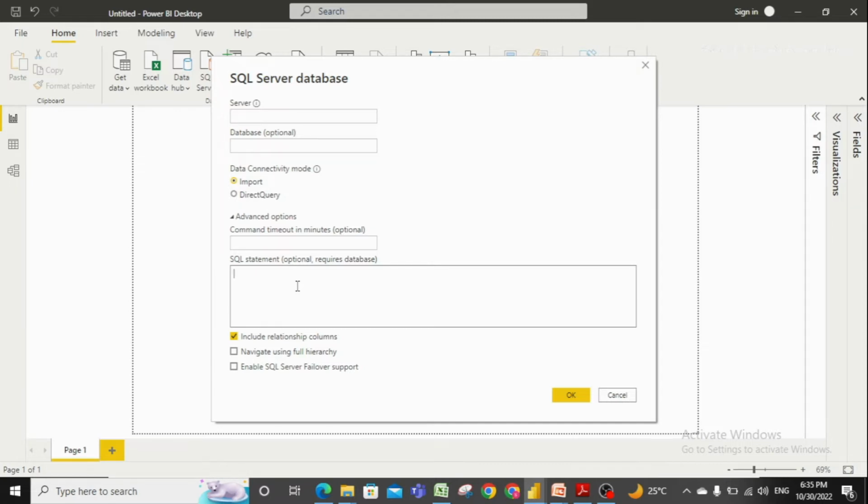So if you are specifically focusing on few of the data sets, you will have to type your SQL queries here. You need to type the SQL code, which column you want, the name of the column and till what range. So you can prioritize your data set. If you click on OK, then you will get it.